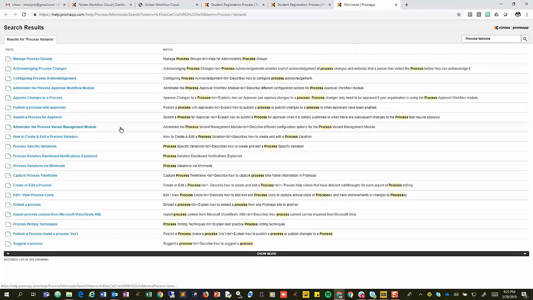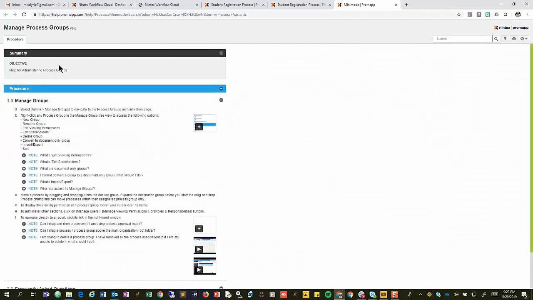So let's look at the first one, manage process groups. You'll see that this is very similar to a procedure. It says procedure here at the top, and there's my objective, here's my activity, and there are all of my tasks.